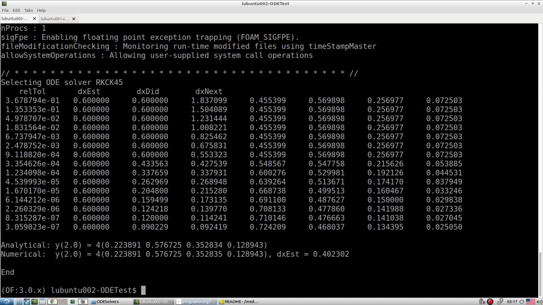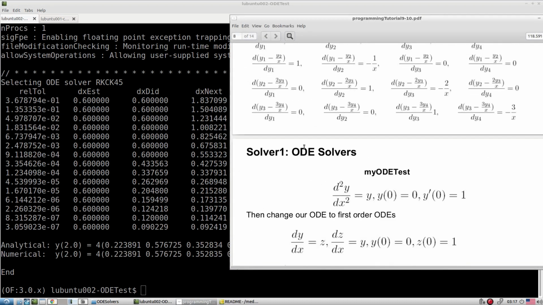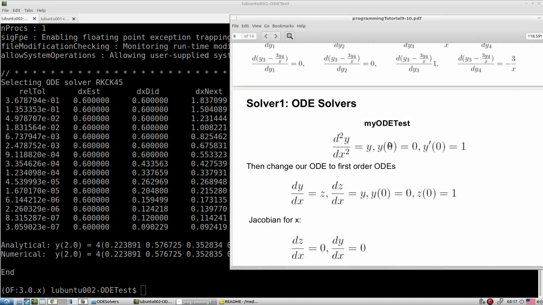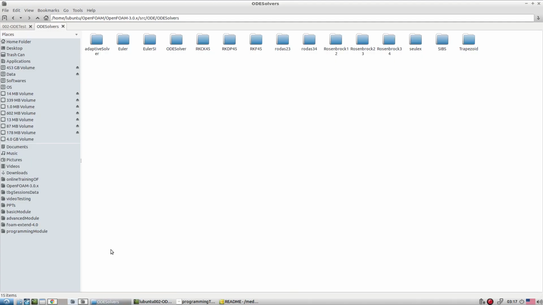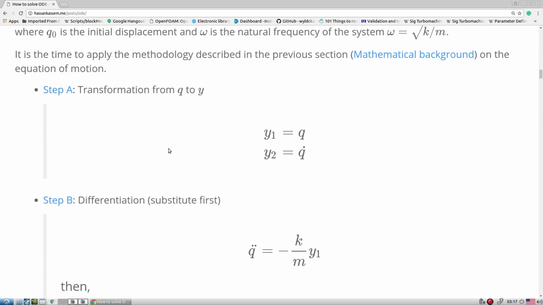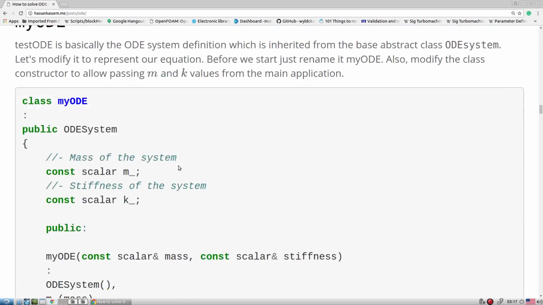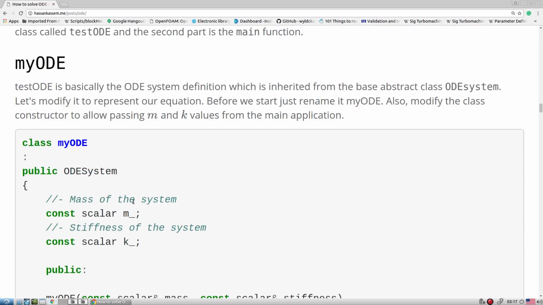So let's now develop an entirely new solver. Let's say we want to solve this new ordinary differential equation. How do we go about it as a new solver development? So let's develop this particular ODE, in a similar line to what we looked at here. We first have to define a new class myOD, and we give it a different OD name.